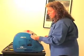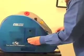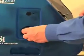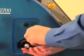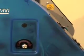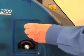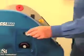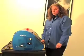The temperature knob has a set screw in the side of it, which needs to line up with the flat part of the shaft of the thermostat. You will then need to tighten that down with your Allen wrench. Now that your temp knob is installed, you need to reinsert your thermometer into the heat shield. Now you're ready to plug your laminator in, see if it's working for you, and start laminating.